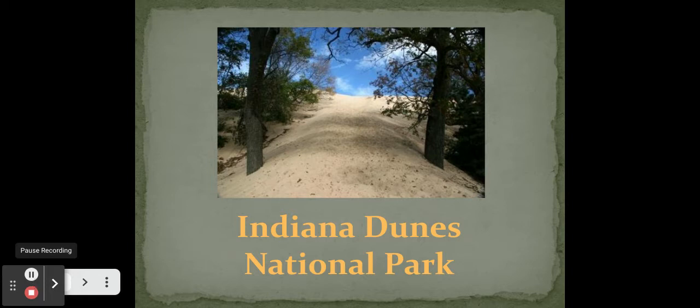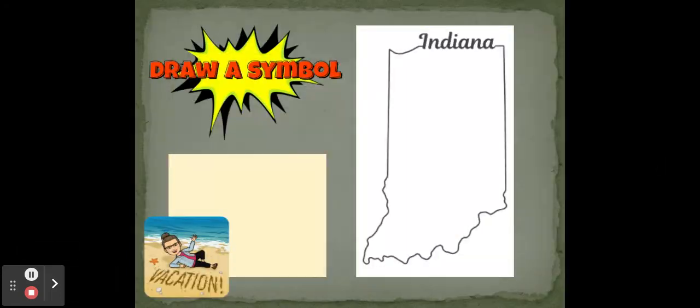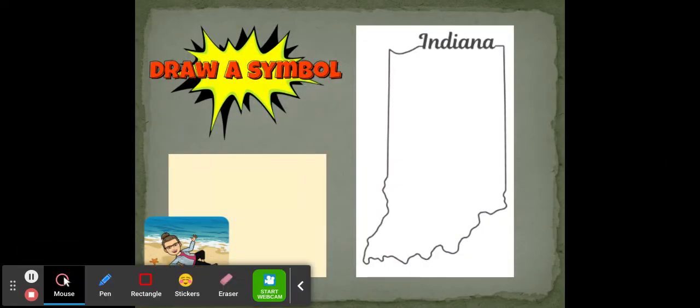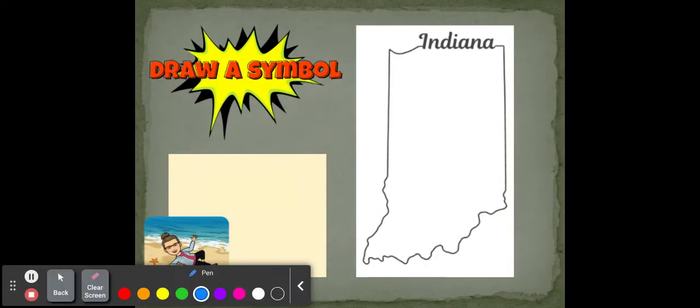The next place we're going to talk about in Indiana is all the way at the top of our state. And you'll notice there's a little shape at the top that's kind of indented. I'll show you that on the map on the next page in just a minute. But up there near Lake Michigan is called the Indiana Dunes National Park. So it's actually a national park, and you can look on your map, and at the very tippy top right here, this whole area is water.